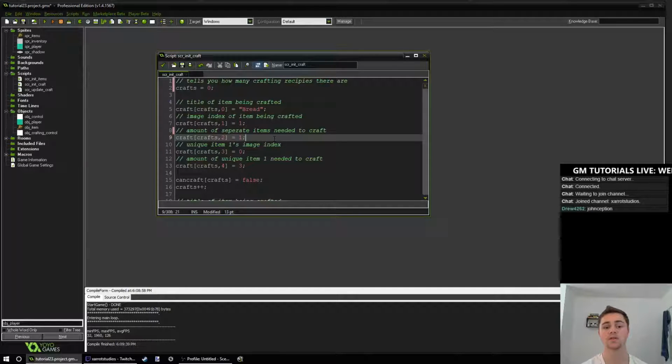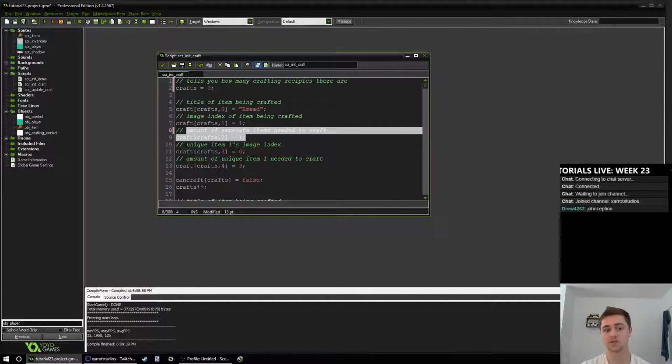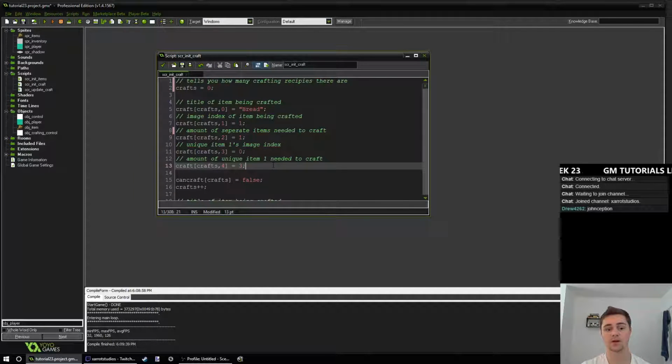You only need wheat. If you needed flour and wheat, which doesn't make sense. If you need flour and a bucket of water in there to craft it, then this would be 2, because you would need two unique items. You need the wheat and the water. But since it's just wheat, you're just using 1 unique item. This is set to 1. This sets up how many items we're going to loop through to see if we have all those items later.